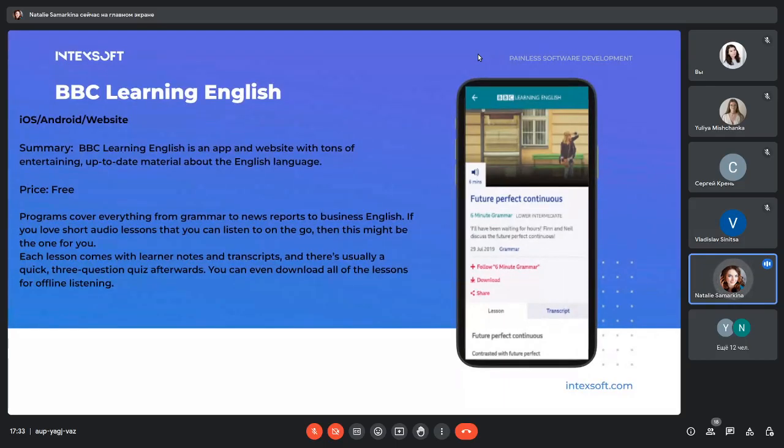If you have a listening lesson, you can see some notes and the tapescript for you to compare with what you listened to. After that, you can do a 3-question quiz that will check your listening comprehension. You can also download the lessons if you want to listen to them offline. A very good application to download, and the main advantage is that it's absolutely free.